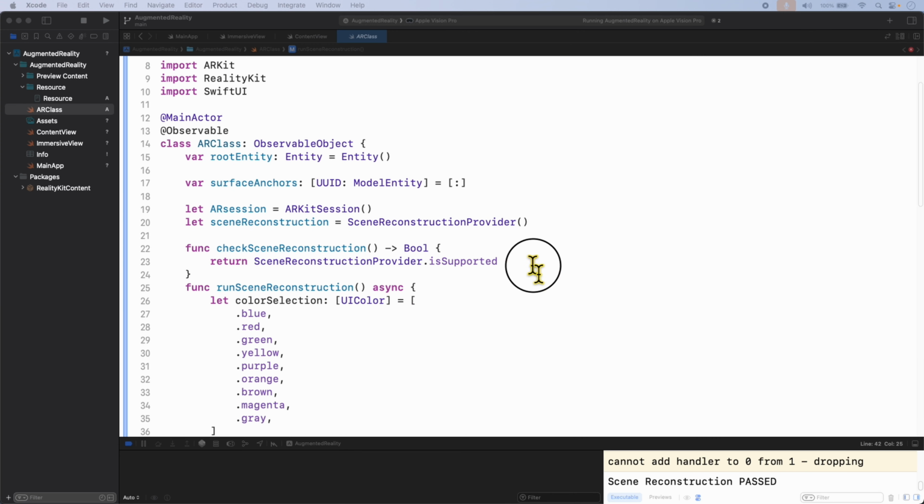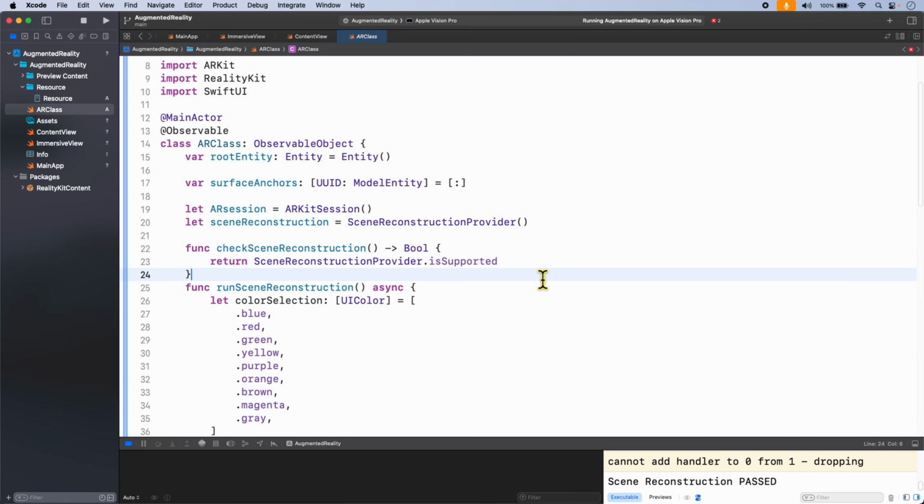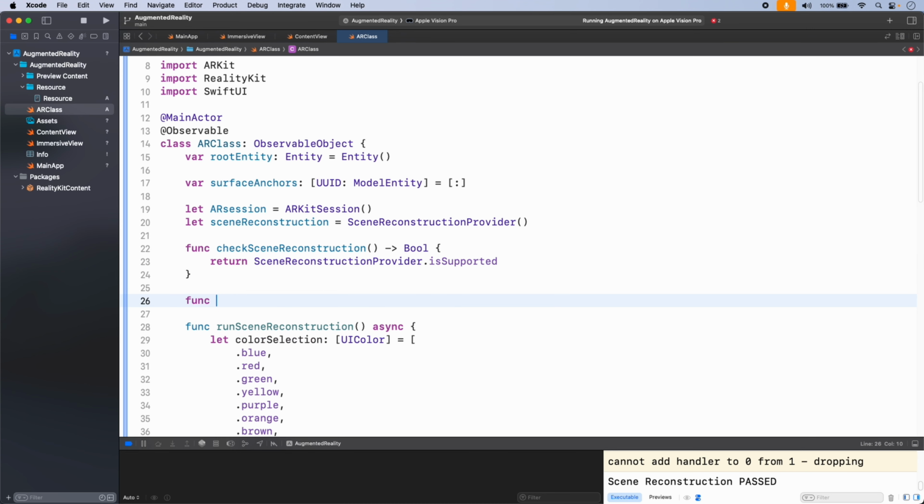We need to make our anchor model entity interactable. Create a function called add physics input.